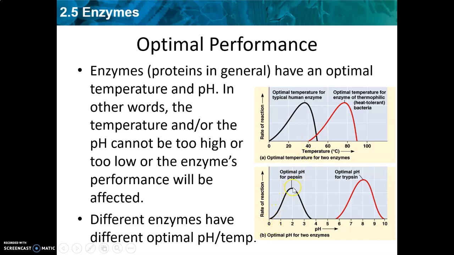And then we can see the pH graph. Here is the curve for pepsin. Pepsin is an enzyme that breaks down protein, and it's found in your stomach. So it makes sense that it would have an optimum pH of around 2, which is very acidic. Trypsin, however, is a digestive enzyme that's located in your small intestine, which actually has a slightly basic pH. So you see its optimum pH value is closer to 8. This is not something that I'm asking you to memorize, specific temperatures or enzymes or pH values, but it's a really good example of how different enzymes are very specific to the reaction that they are catalyzing and to the environmental conditions where they're normally found.